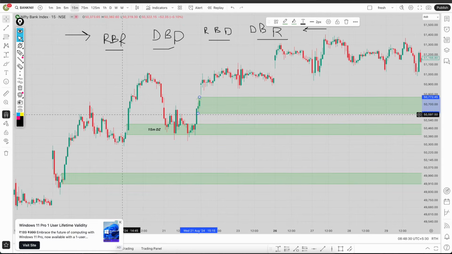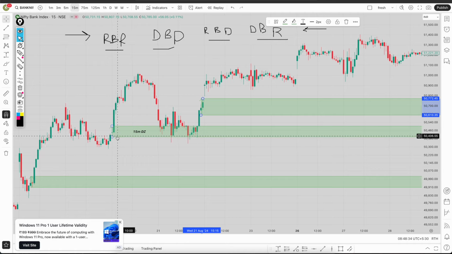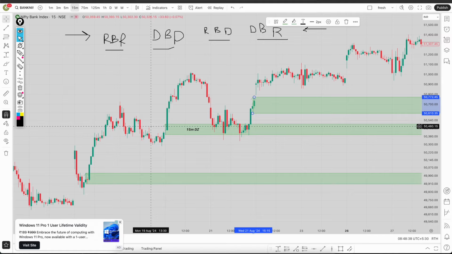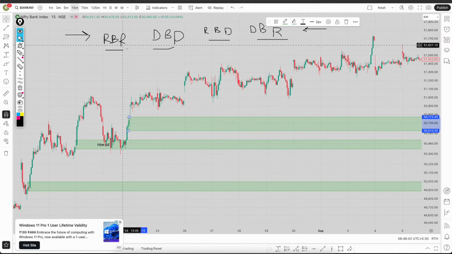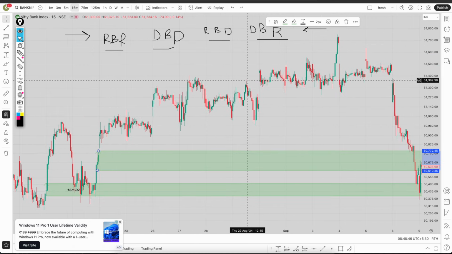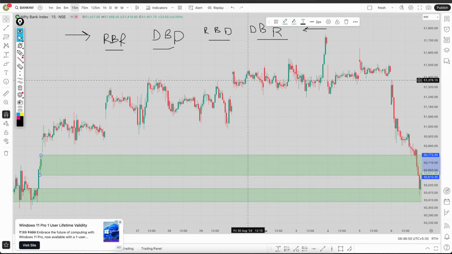Now all the other zones which we have marked earlier are the zones from where a big move came. So now we'll identify all these zones based on these four categories, and then we'll see how those zones work. Like, was there any real movement after the zones were created, and if not, then we'll see why that zone failed, and all these things will come later on.